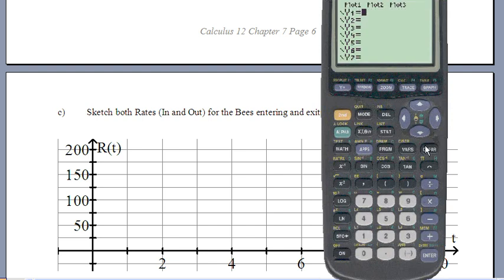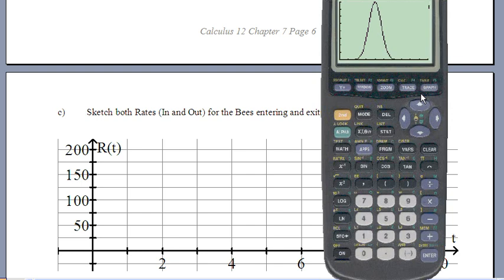So let's put in this entering rate just to see what the graph actually looks like. So we've got 200 times this exponential, and that exponential's got a fraction in there. It has negative, open up a bracket, x minus 4 squared, divided by 1. You may go, why are you dividing by 1? It's just kind of standard practice with this Gaussian shape. Okay, let's see what this looks like.